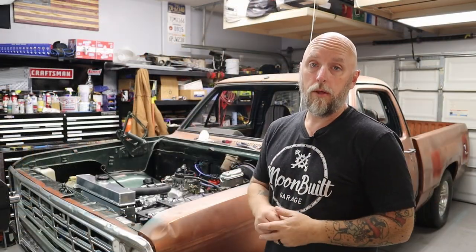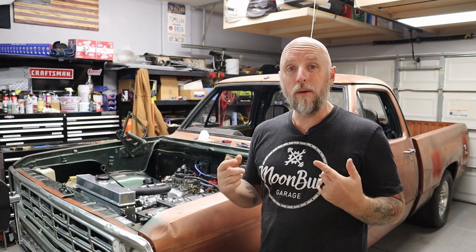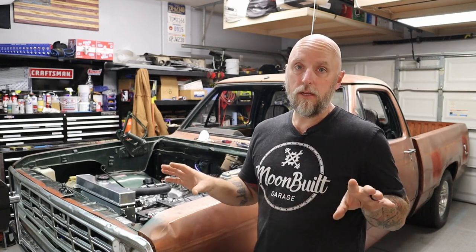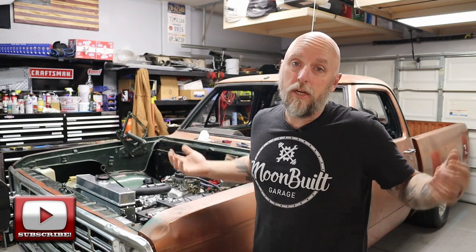Fast forward a little bit - as you can see, the D100 is back on the ground. First, the exhaust - I welded up two of those clamp fittings and I reinstalled the H pipe or the cross pipe. And that really seemed to even out the sound of the exhaust, cleaned it up a little bit. Sounds a lot better - still kind of loud, but that's just the hot rod.